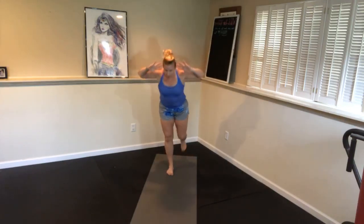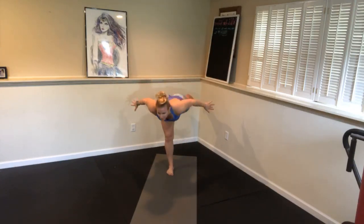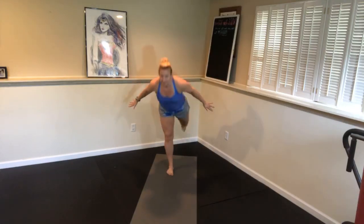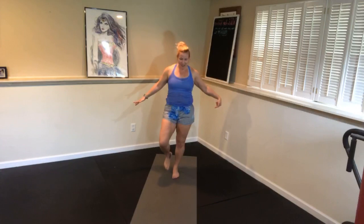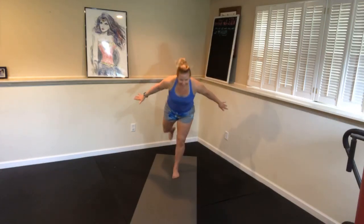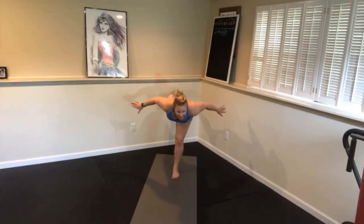Two. One more. Back to our flamingos. Where are you putting your arms? Where do you like your arms to be? One side may be better than the other. Did you find a focal point? Did you find your balance? Are you feeling it right there? Where your leg meets your rear? Right there. Can you get that back leg straight and that toe pointing to the back wall?